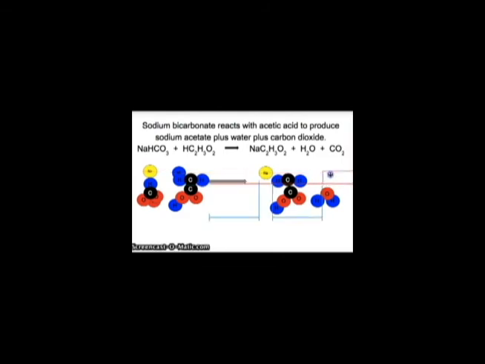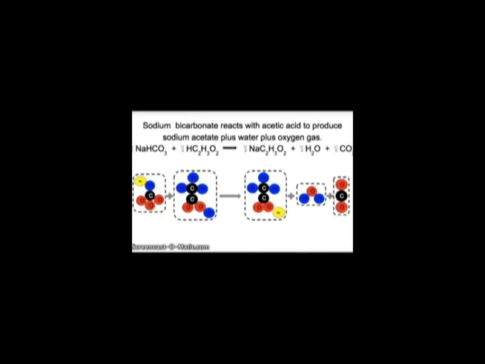Now what you can notice here is when we're trying to balance these things, we want to make sure we have the same number of each type of atom on both sides of the arrow. And you'll see we have a sodium on each side. We have 1, 2, 3 carbons, 1, 2, 3 carbons, 1, 2, 3, 4, 5 oxygens, 1, 2, 3, 4, 5 oxygens, and our hydrogens are also balanced on both sides of the equation. So there we have the reaction. The skeleton equation actually turned out to be balanced as it was written because we have one of each of the molecules that were reacting and produced from this equation.